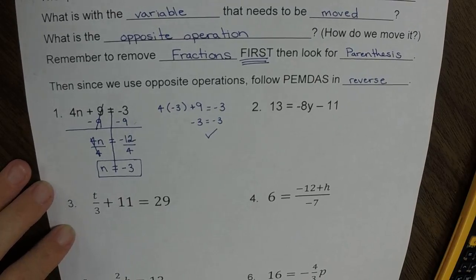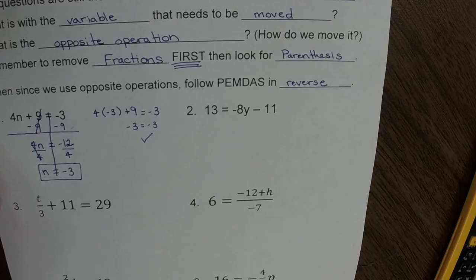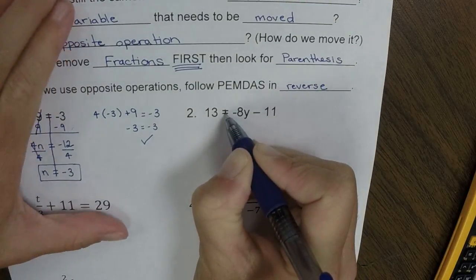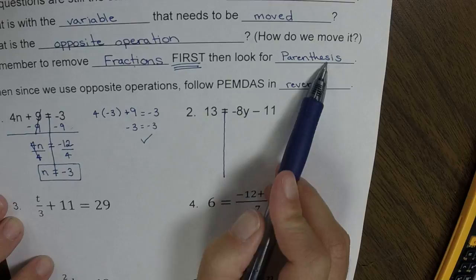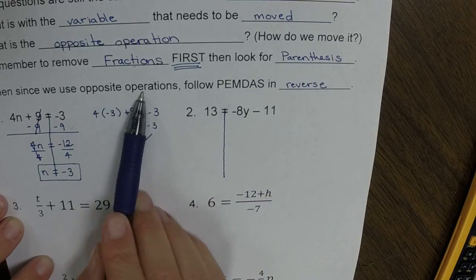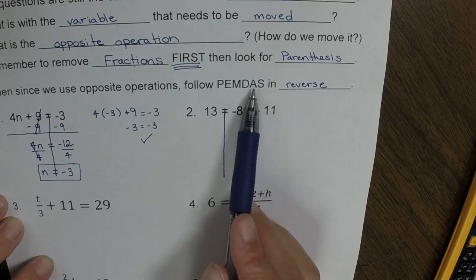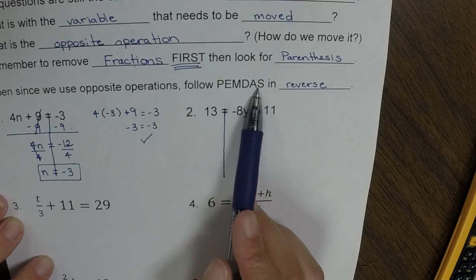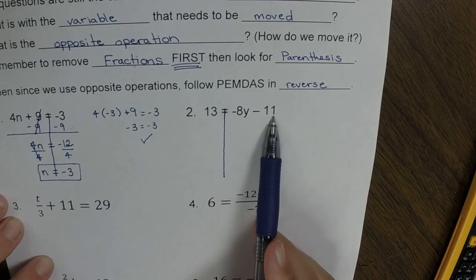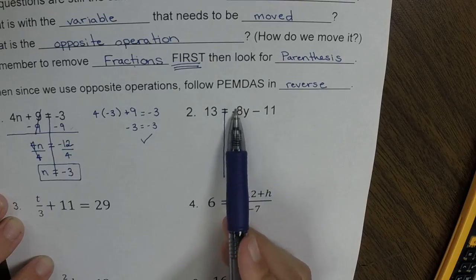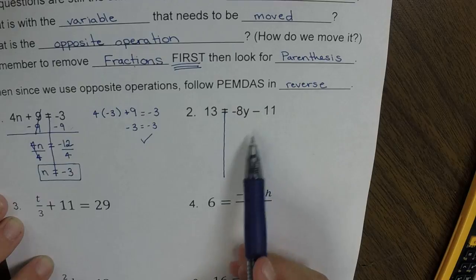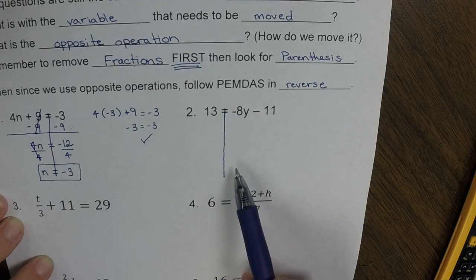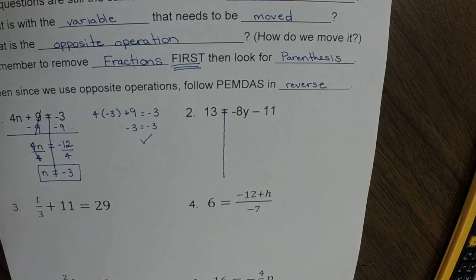All right, so let's look at number 2. I'm going to get it started for you, and then you're going to finish it. We would draw the line. We look for fractions, which we don't have any. We look for parentheses, which we don't have any. So now we start with opposite operations, or PEMDAS, in reverse order. So we need to remove any addition and subtraction first. Well, this right here is our subtraction, or again, if you're at the party, this is your best bud hanging out with you. This is the one that you would want to kick out first. So you're going to use addition, and you're going to move that over. Okay? And then see if you can solve that one. It's exactly like number 1. So let's move down to number 3.